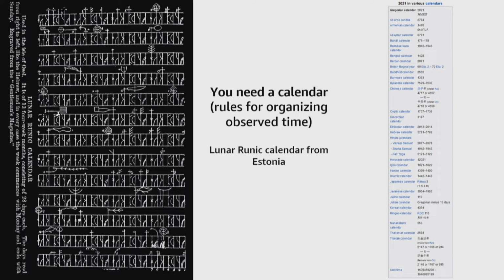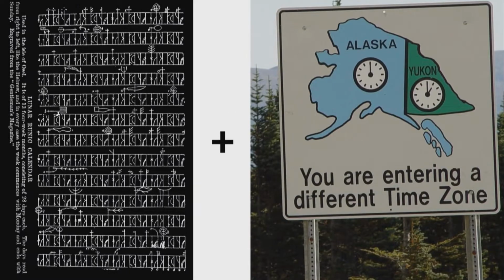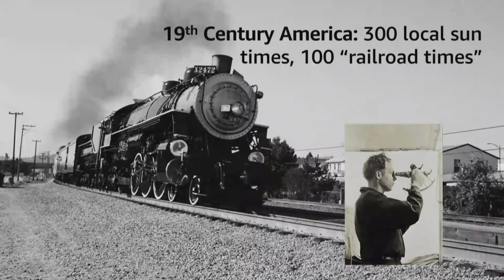The thing you can't read on the right side is the Wikipedia page showing a whole bunch of different calendars in the world at large. So there's lots of different calendric systems for computing what's a month and how many days does a month have, and what year is it, and that sort of thing. So you need a calendar that knows those rules because those rules are culturally based and therefore arbitrary, even if they're linked to observable phenomena. And the other thing you need is a time zone. We'll talk a little bit more about time zones.